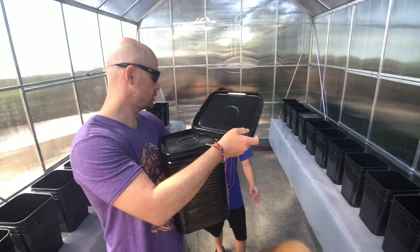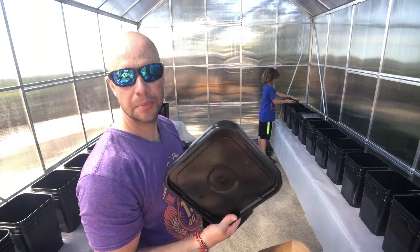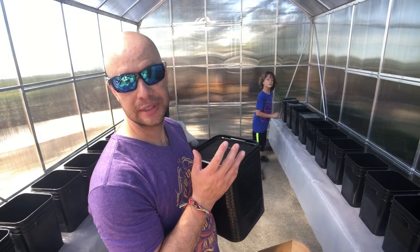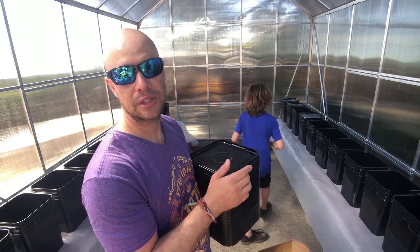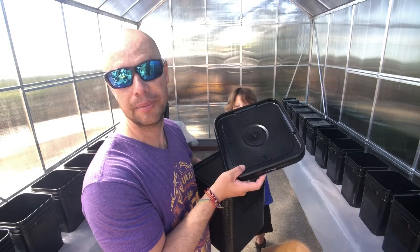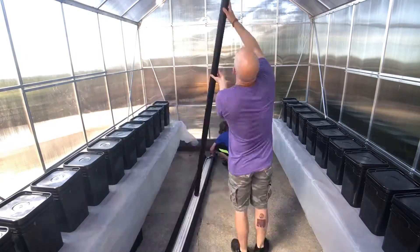We grabbed the lids to the buckets. We were originally going to use the fancy square lids with the basket tops for hydroponics, but during quarantine some companies went out of business and supply was unavailable. So what we're going to do is pop holes in these lids and put six-inch or three-inch bucket baskets into the top — just cut them in and do it ourselves.